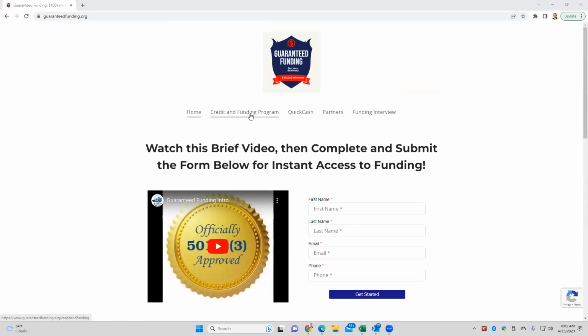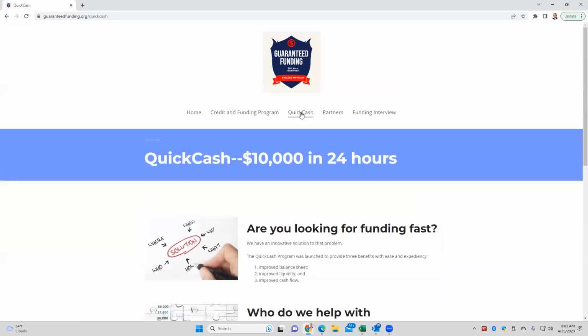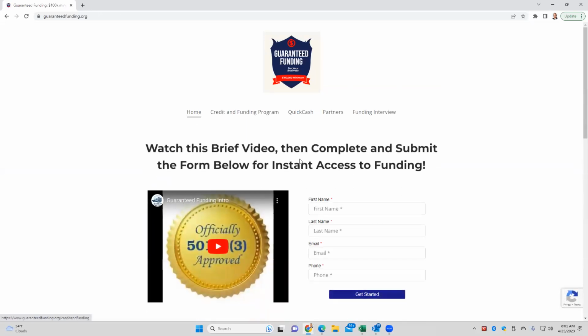So we spent a lot of time recently talking about the credit and funding program, which is great. We've talked about quick cash quite a bit, which is awesome. But what we have failed to do is to go back and talk about our legacy program, and we commonly refer to it as access to capital program. I want to make sure that you're all familiar with, first of all, that it continues to be available. And it is truly the no upfront option, no cost upfront to the client. So we're going to go through that a bit and answer questions.